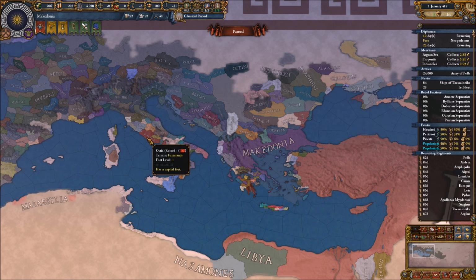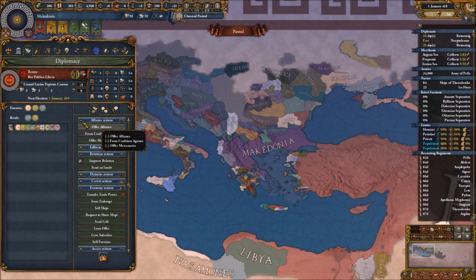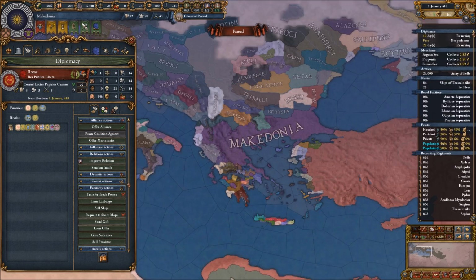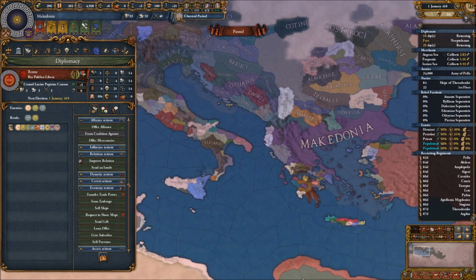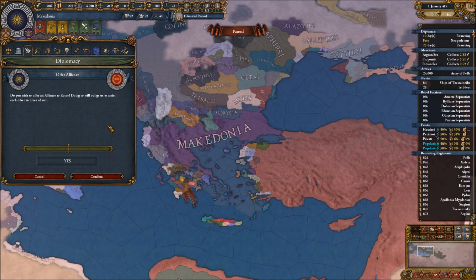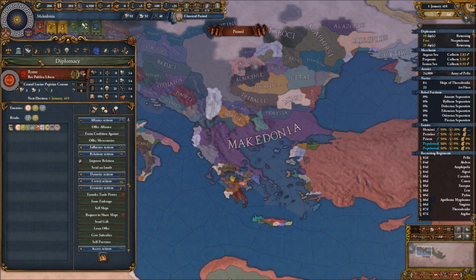Perhaps we could ally Rome. They actually like us. Maybe, you know what? I'm gonna look for allies in Rome. Then again, are they really gonna help us much? Probably not. I don't know. Maybe. You know what? Fine. I'll ally Rome. Well, no, I won't. Never mind. Okay, let's look at a few other things.